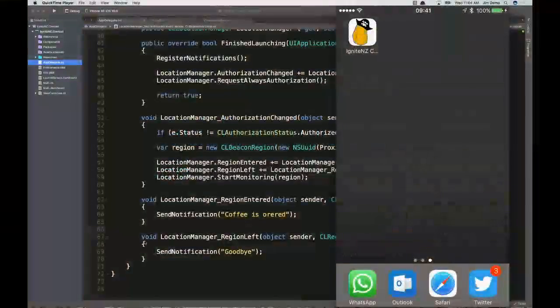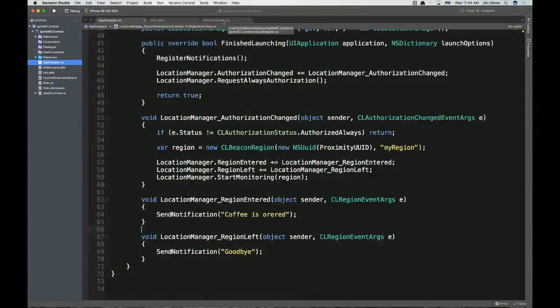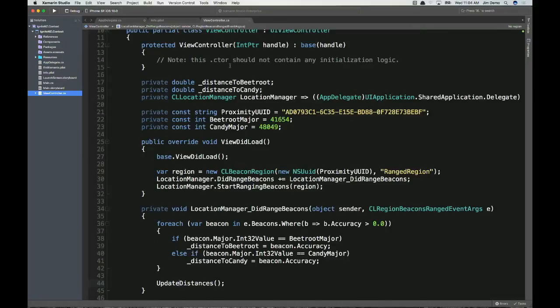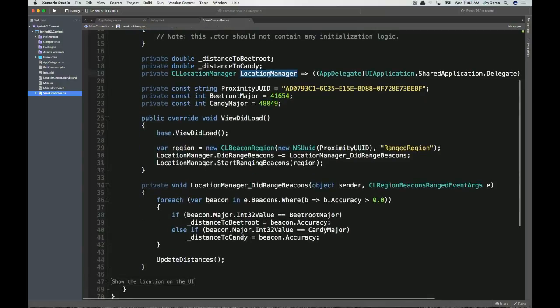I'm not going to write the code for this one. I'm just going to show you what we do. So I'm in a view controller. For those of you who don't do iOS programming, this is basically the code behind for a view. And in here, I've got my location manager. I've got another big proximity ID, because I can't be bothered to type it. And I've got 2 majors, one called Beetroot, one called Candy. The reason for the strange naming is not because I'm odd. It's because I'm using a beetroot-coloured Estimote beacon and a candy floss-coloured one. That's their names, not mine. I don't work for paint companies to come up with stupid names. That's their names for them.